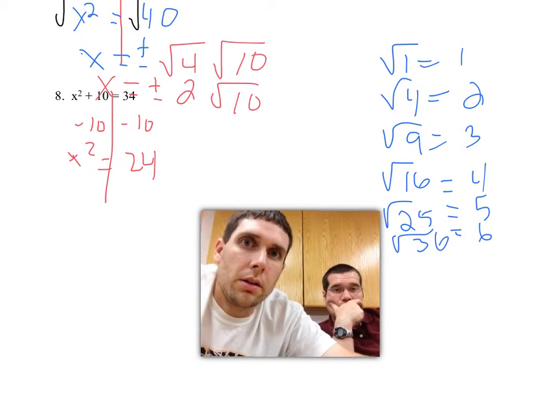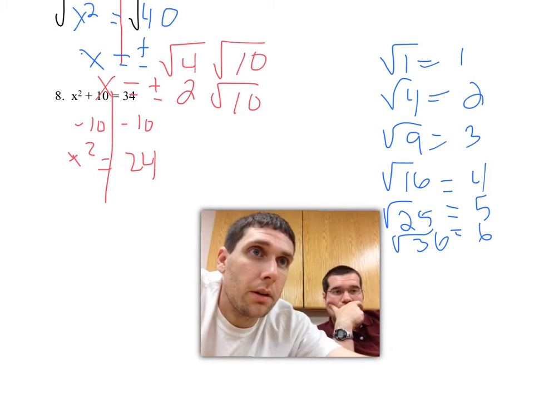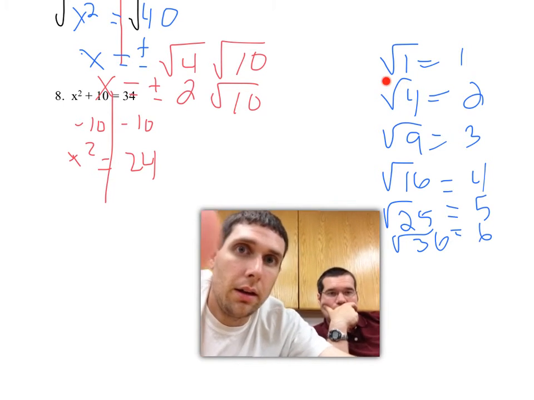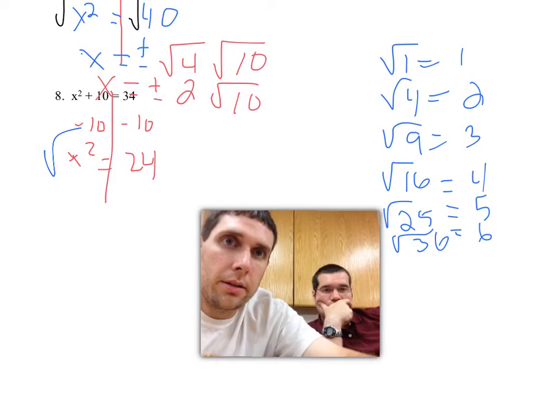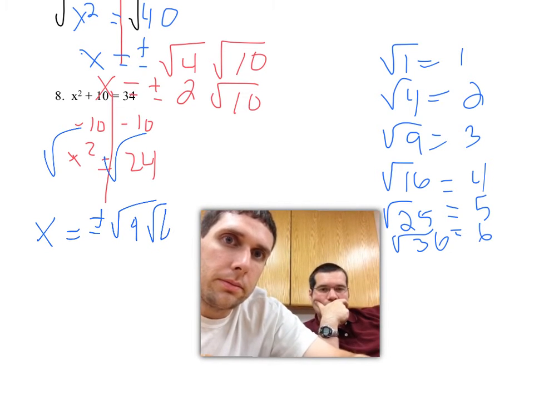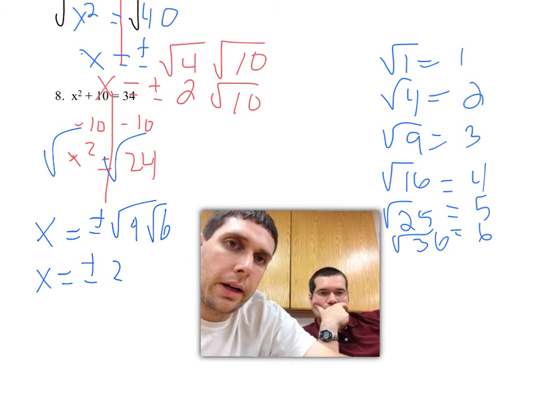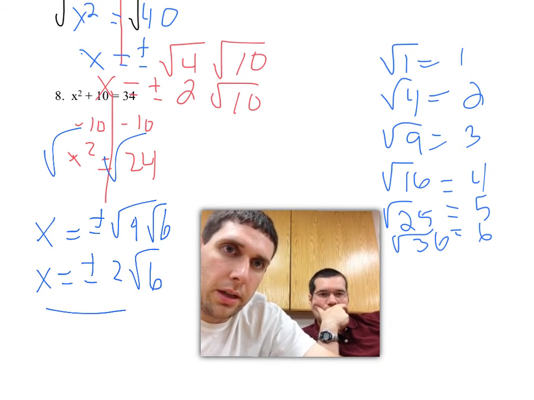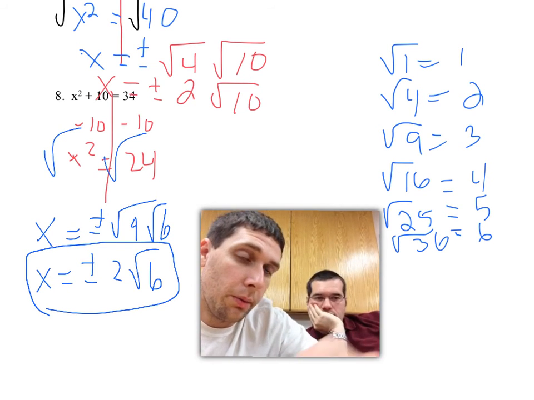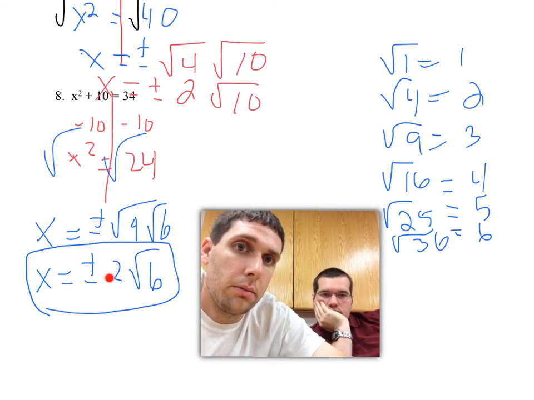There we go. Using our list over here, 1 always works, 4 works here. Does 9 work? No. 16 does not work? No. So, yeah, we're going to use 4 again. So we're going to take the square root of both sides. Gives us x equals plus or minus the square root of 4, square root of 6, which means x equals plus or minus 2 radical 6. Because if we take 2 negatives and times them, we get a positive. Same thing, 2 positives also make a positive, and that's why we always use plus and minus.